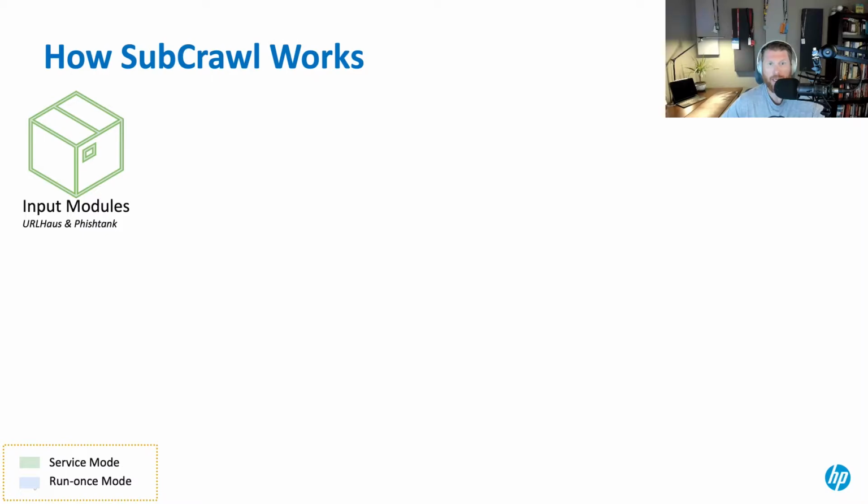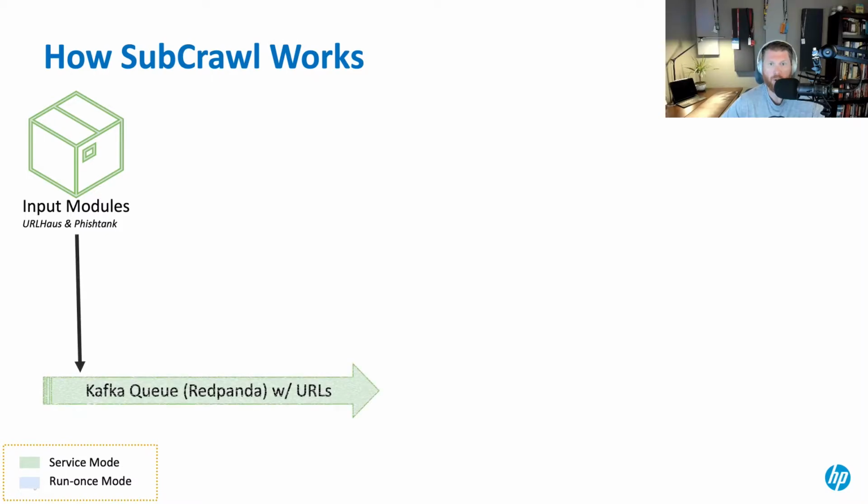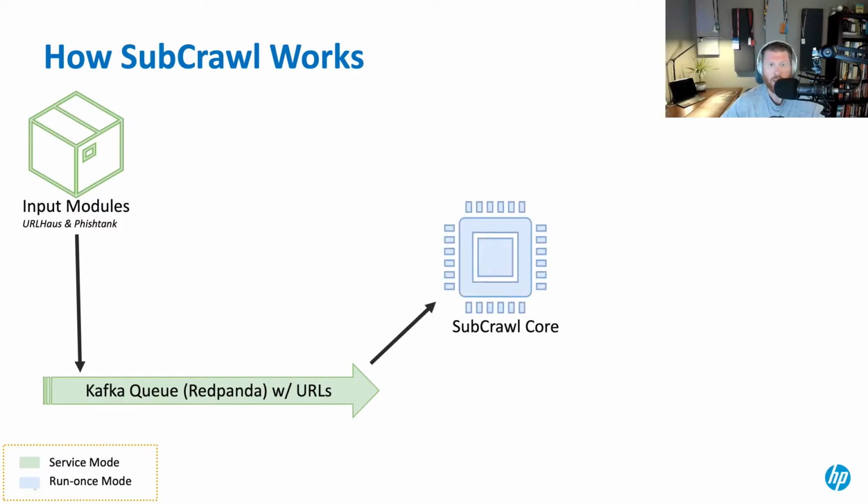Service mode runs these input modules periodically and adds them to a queuing system, which can then be picked up by the crawling engine. Upon initial loading, the crawling engine parses a YAML-based configuration file to determine such options as which modules to load, file extensions to skip scanning, file magics, and MISP integration options.